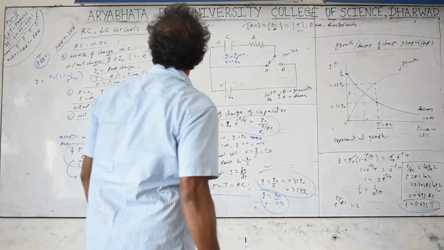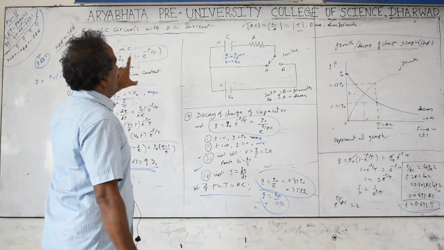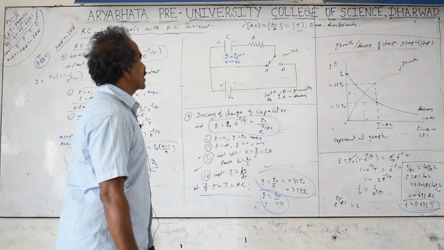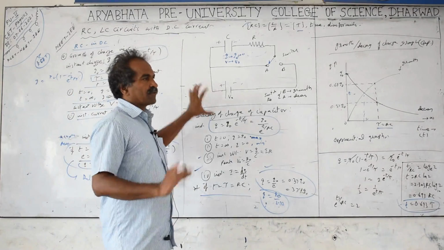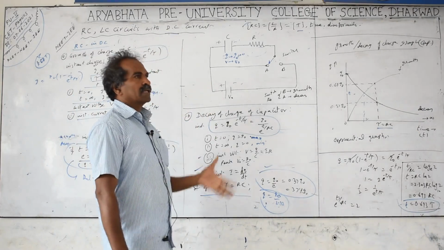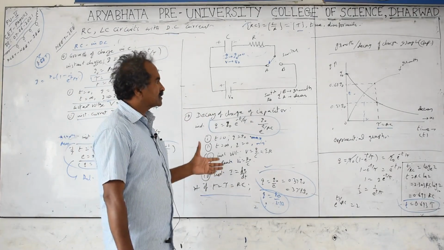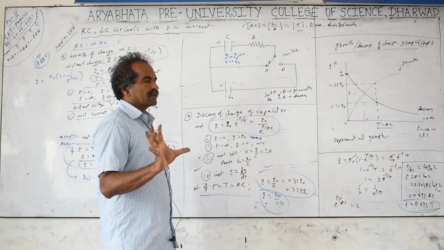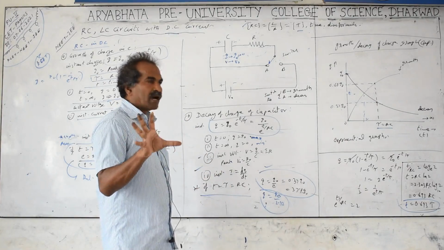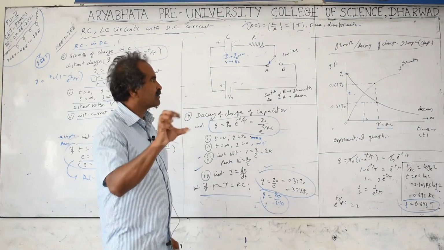These are the expressions for resistor-capacitor circuits in DC circuits. Where we use this time constant is in timer circuits. After some time we want to switch on the power supply in the house, the power supply for the bulbs, or vehicle side lamps, on after a particular time and off after a particular time.